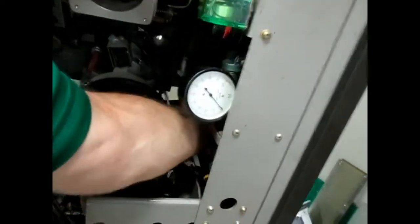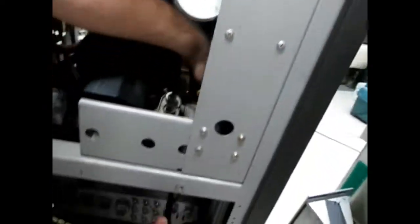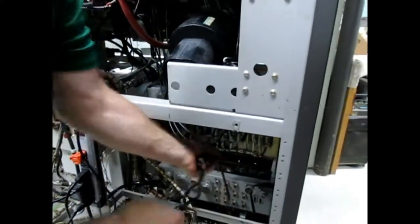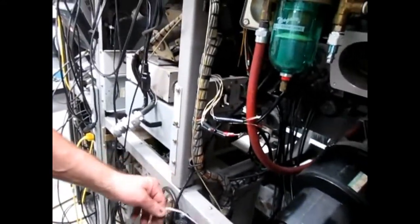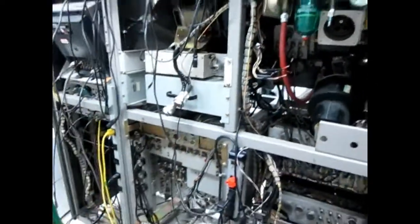Down here, this is to the vacuum. The vacuum pressure switch. That connector, that AC, is the power to the guide servo motor. Okay. So that's done. I think it's ready to come out. I think that's all. Really? I think it is.